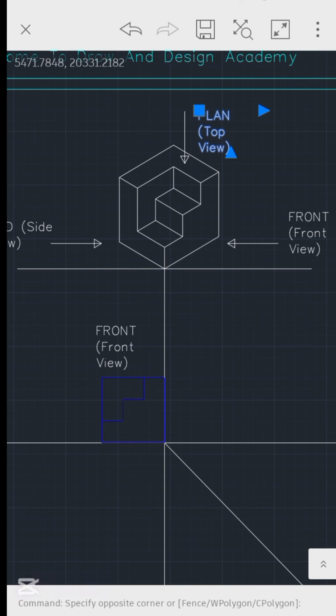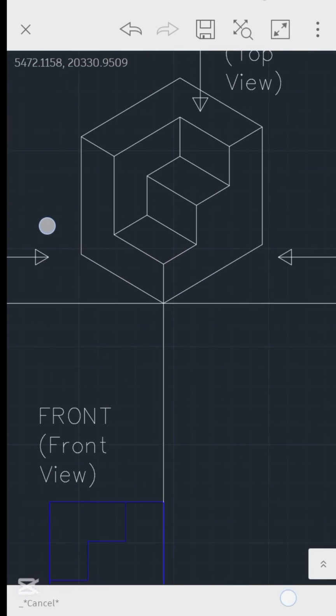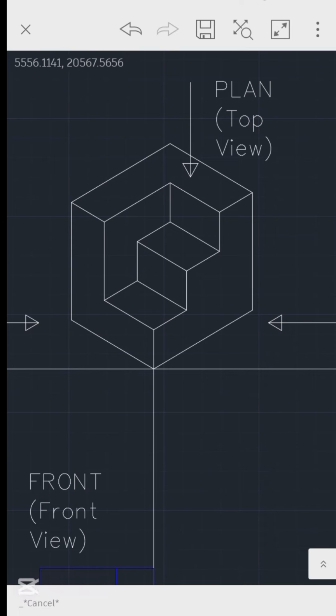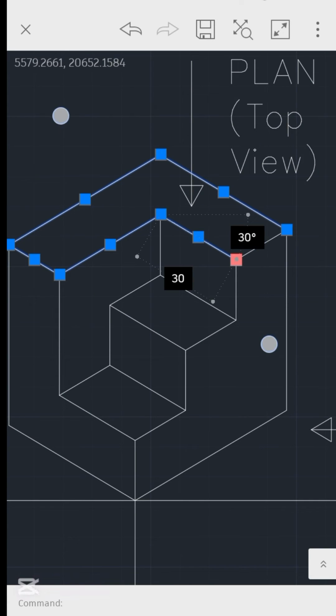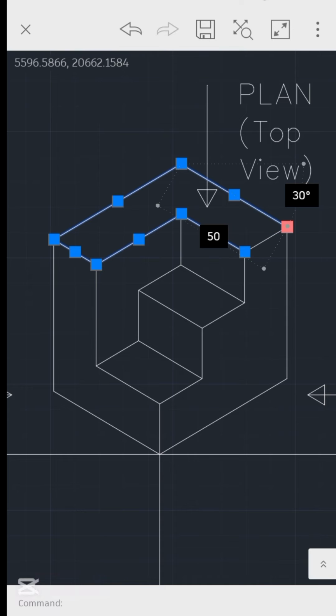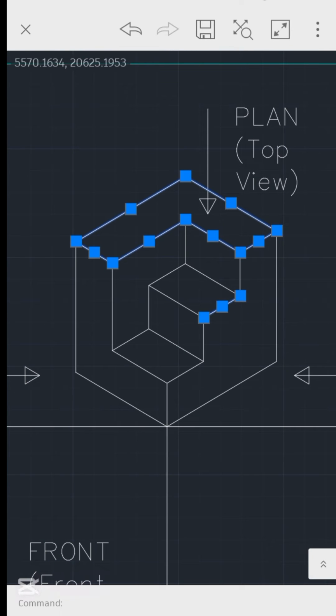next up, we'll be drawing the plan view or the top view. So to do that, let's do something before that. Let's draw a line using our helper line. So I will show you the part we'll see. Okay, let me highlight every part we'll see. Looking from the top, I'm selecting them.